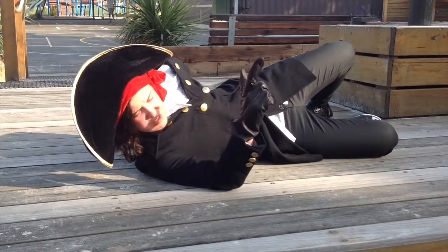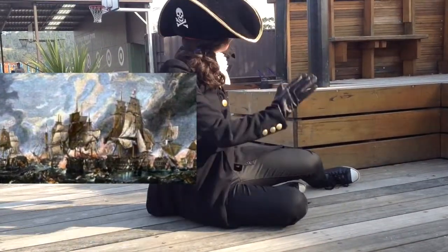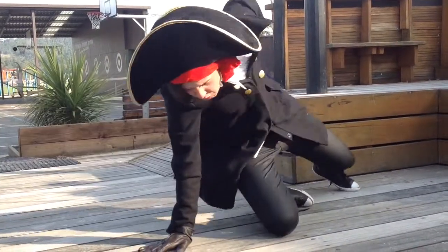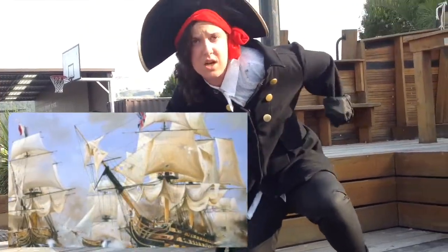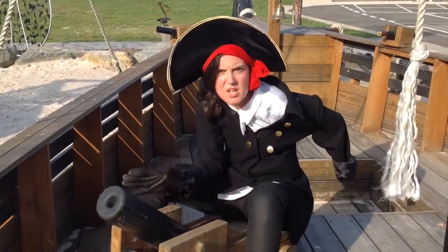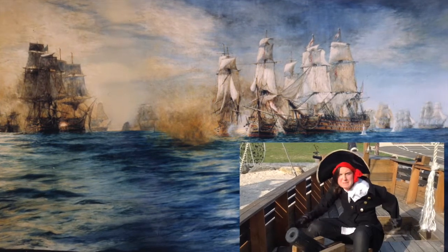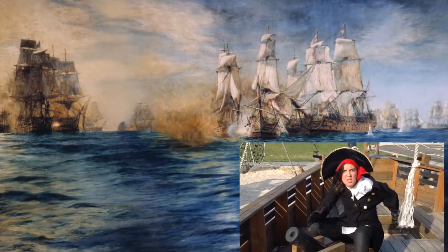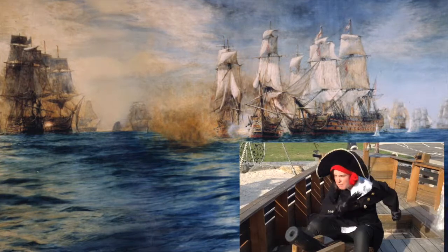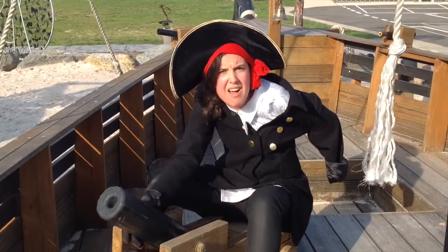Still giving instructions, and we were able to manage to get rid of all of the masts from the other ship. We pulled ourselves together, and we kept going. So we managed to cut the mast free. The Victory was still under fire, but all of a sudden, one of the other British ships came up from our line and started defending us. We managed to get away, and in fact, we managed to turn the situation around.